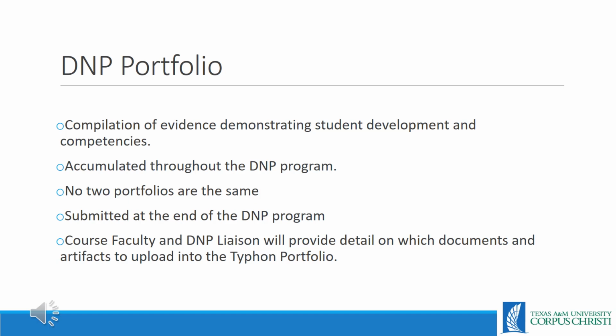It will be reviewed by the student's faculty liaison and DNP program coordinator, and the project advisor will review evidence related to the DNP project. These DNP portfolios will be completed in Typhon, so you'll have more of an explanation closer to the end of your program when you're starting to really work on those portfolios.